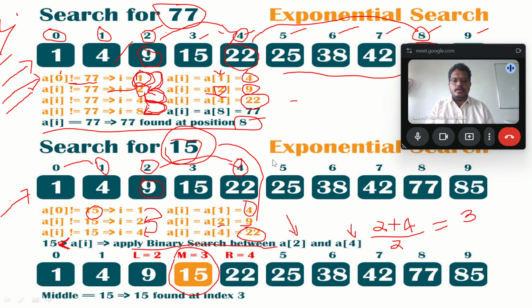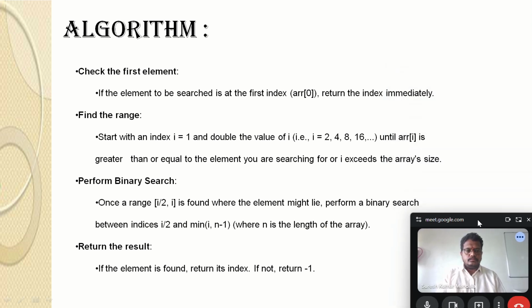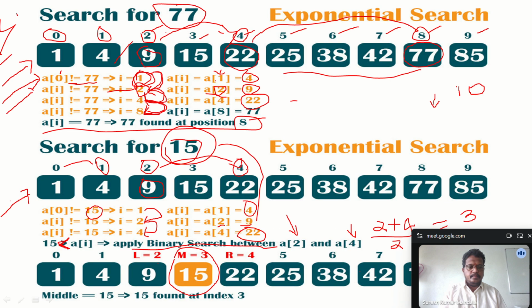So again, we will implement the binary search for that one. Okay, this is the procedure about the exponential search. We will see how the algorithm will be executed, and how we will implement the binary search after incrementing. In this example, if you observe, we are ignoring 2 to 4. We are jumping, meaning we are ignoring one element. After 4 to 8, if you are jumping, 3 elements are ignored.